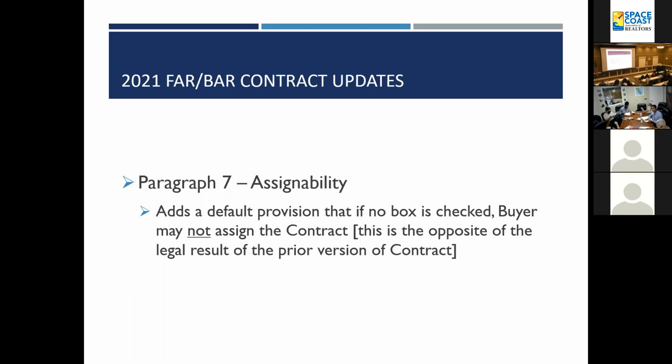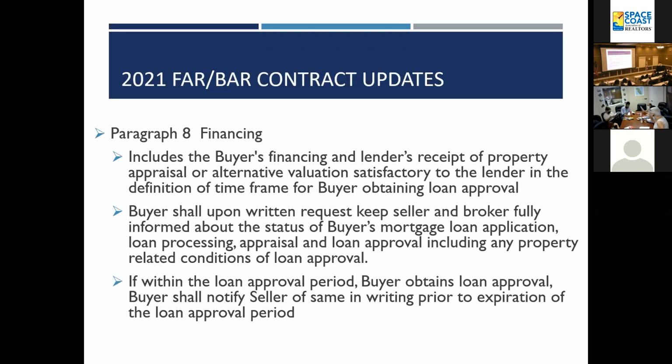And then I explain that to the seller. Look, I'm not assigning it to some third party. I'm just assigning it to my LLC. You check the may assign without release liability, and everybody's happy. But if you do nothing, if you leave it blank, which I've seen many contracts come through blank, the new rule, which is a complete opposite to the old rule, is it is now not assignable. So I think that's a good change, because most sellers wouldn't want it to automatically be assignable, and that's what the default had been. Okay, I'm doing all right, I think, on time, but not really.